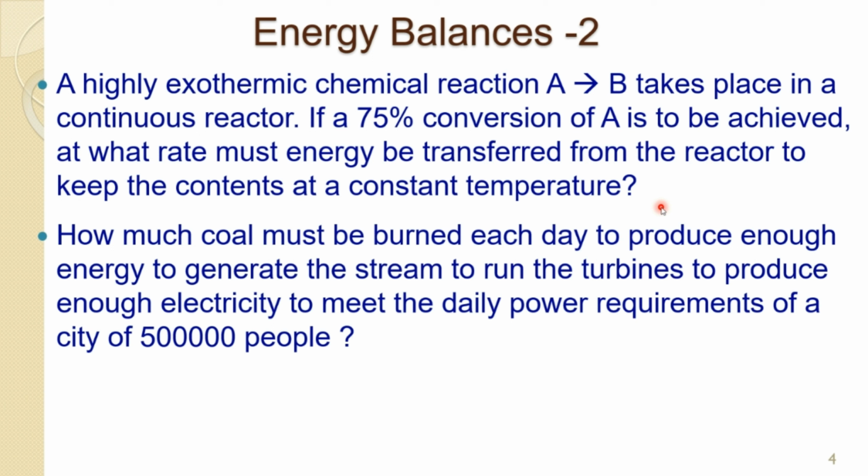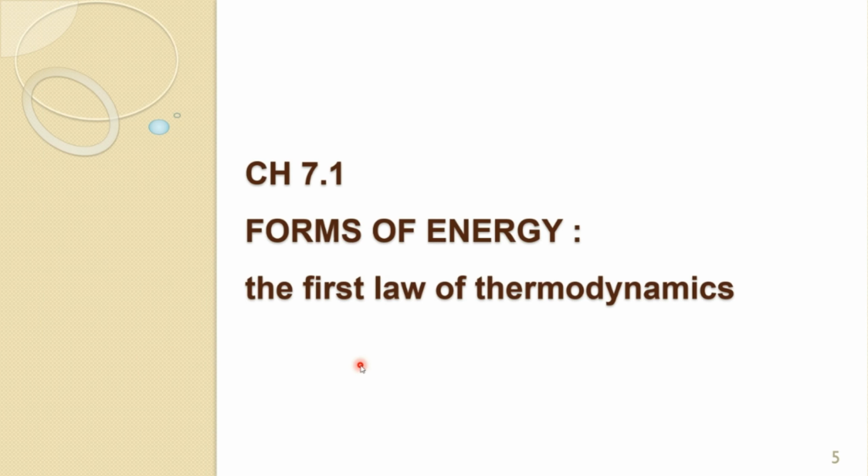And then how much coal must be burned each day to produce enough energy to generate the steam to run the turbine? This is a power generator, or power station, to generate enough electricity to meet the daily power requirements of a city of 500,000 people. Okay, this is another question for you.